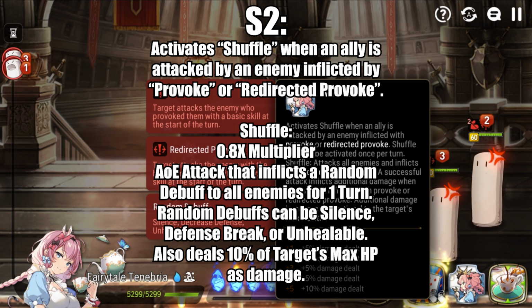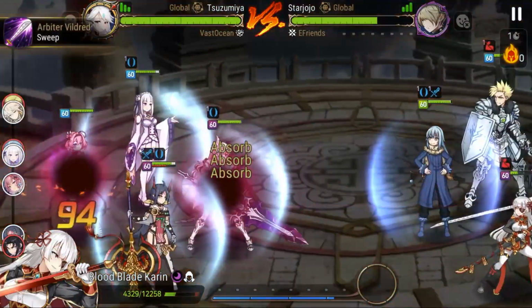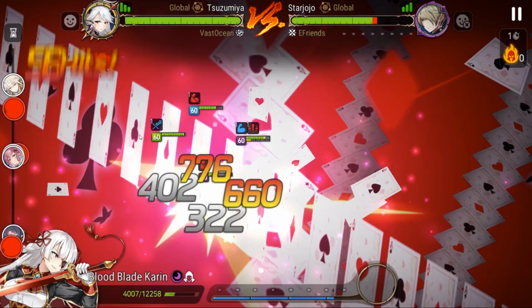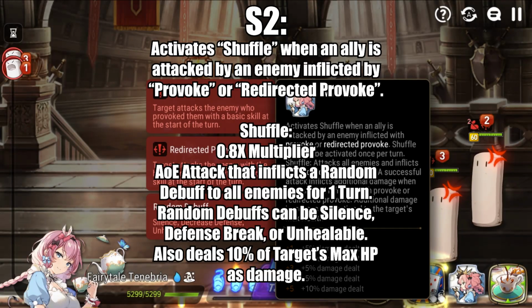Shuffle can only be activated once per turn. Shuffle is an AoE attack with a 0.8x attack multiplier. It applies a random debuff to everyone on the enemy team for 1 turn. The random debuffs that you can receive are Silence, Defense Break, or Unhealable. On top of that, it also deals 10% of each of the enemy's max health as bonus damage.